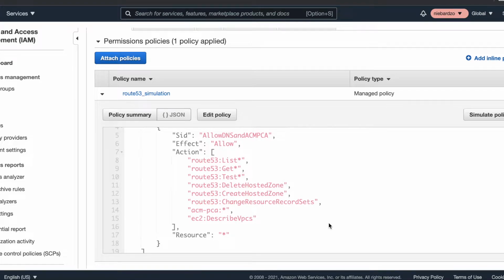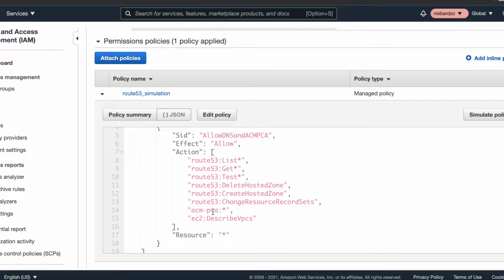Hey everyone, so in this screen recording, I'm going to show you two things. One thing is how to do network hijacking and man in the middle in the cloud by controlling the DNS and private CA by using the service acm-pca. And I'm going to show you the bug that we have discovered in AWS that allows to hijack the network communication to the AWS APIs.